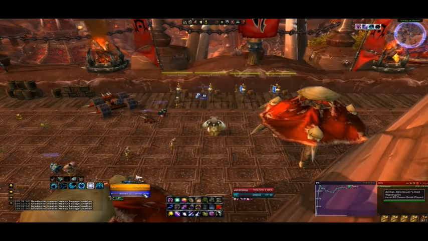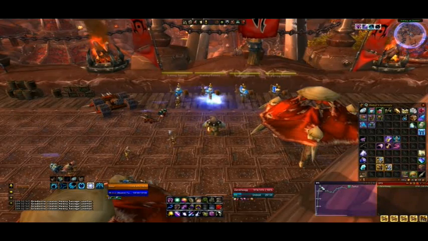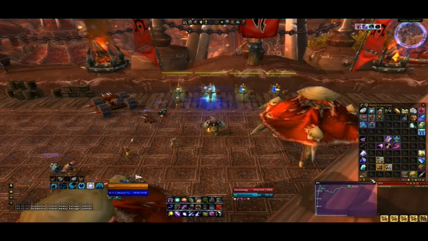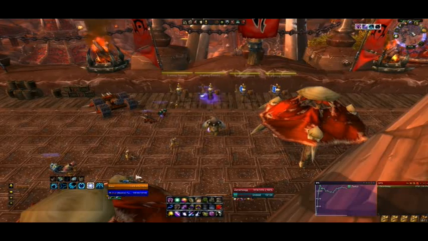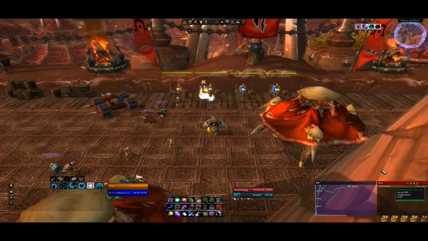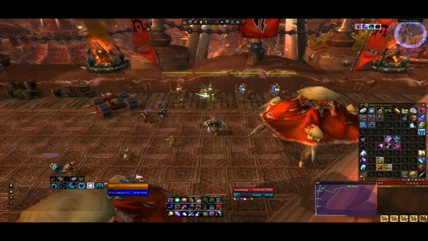On top of that, and DBM, I have just a little bag add-on here. I figured I should point out because it's actually kind of handy. This is Bagnon, and it just takes all of your bags and squishes them into one gigantic frame. For the most part, it is another fully customizable add-on that is actually quite useful, so you're not looking bag through bag through bag trying to find stuff. It's just all right there.